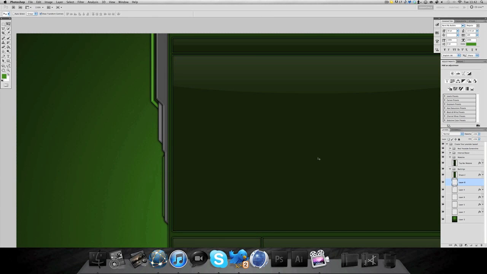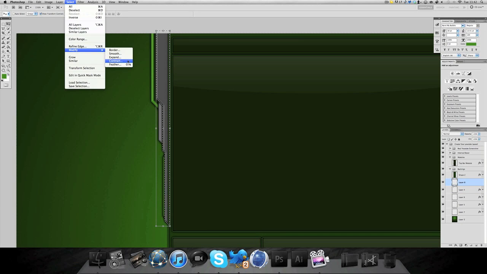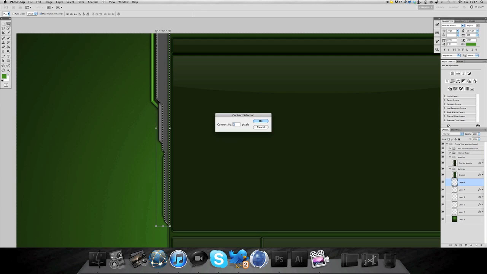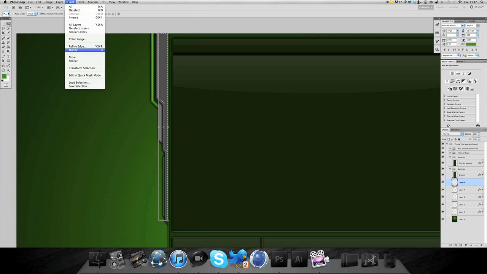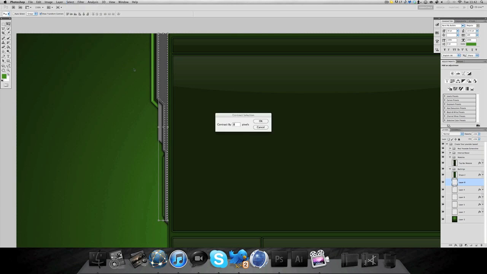Anyway, carrying on from where we are, there's a few ways of doing this. So hold down Control or Command and go to this layer here, this biggish one, and click the thumbnail. Now we're going to go to Select, Modify, Contract. What this does, it makes this come in, as you'll see in a second. I'm going to put it on about 8, and you'll see the line has come in. I'm going to do it 2 more, I think, and there we go.